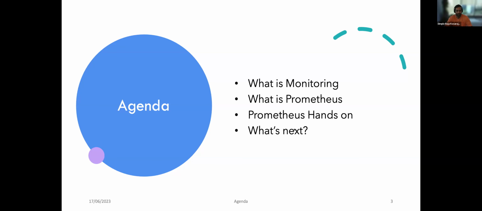That's where we conclude most of the things, and where most of the time will be spent. And what's next? Now that you have learned about Prometheus, there are some limitations to Prometheus, and we will look at how to handle them. What other projects help us overcome these drawbacks? These are the four main topics.